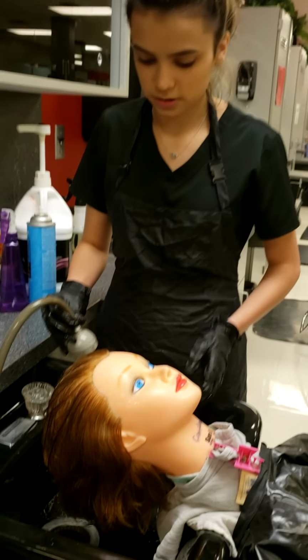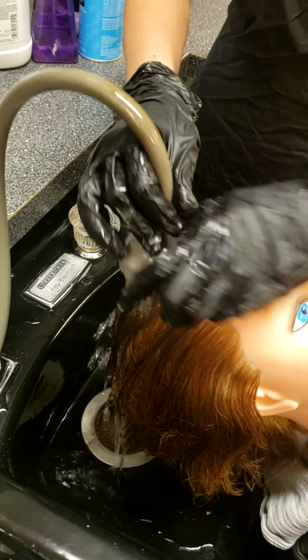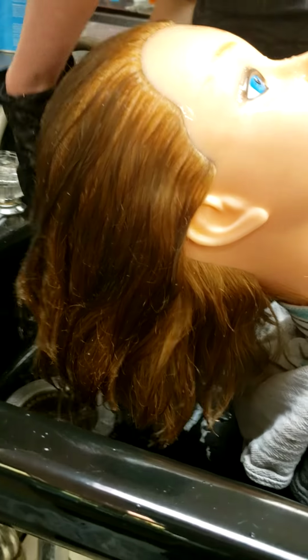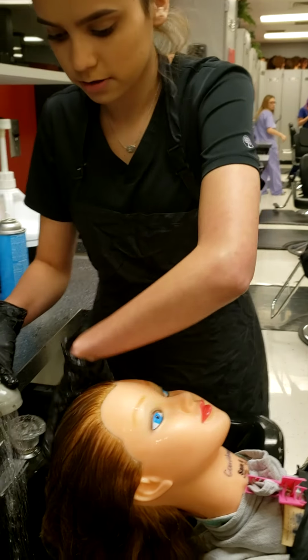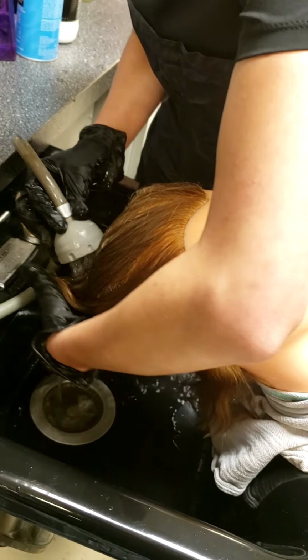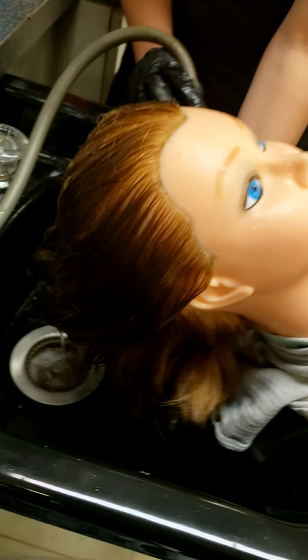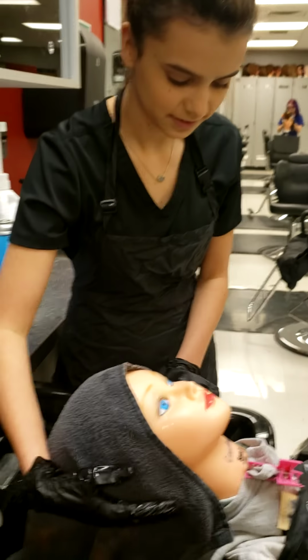So with this, we're going to shampoo you twice with a clarifying shampoo, and from there, I'm just going to wash your hair, but I'm not going to scrub your scalp. I'm just going to wash your ends, and we're not going to use any conditioner. Okay, let's head back to the seat.